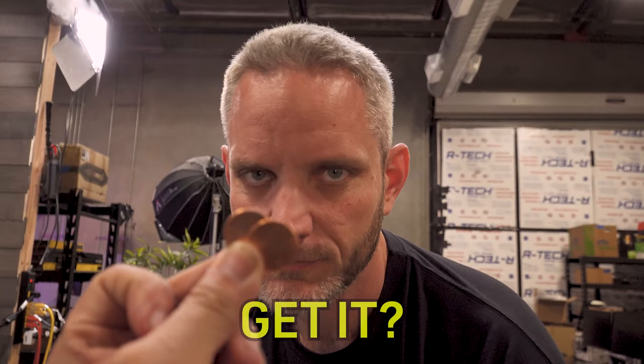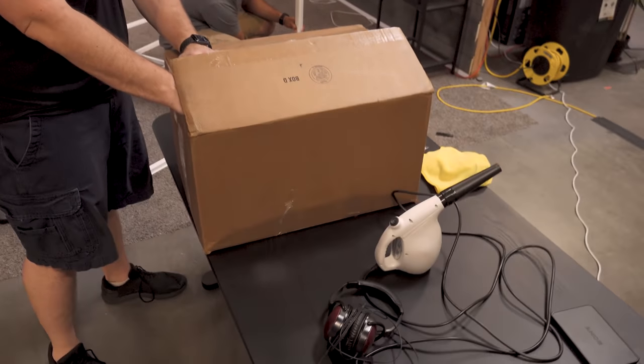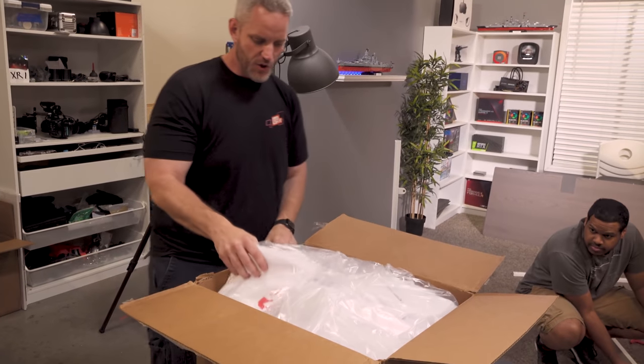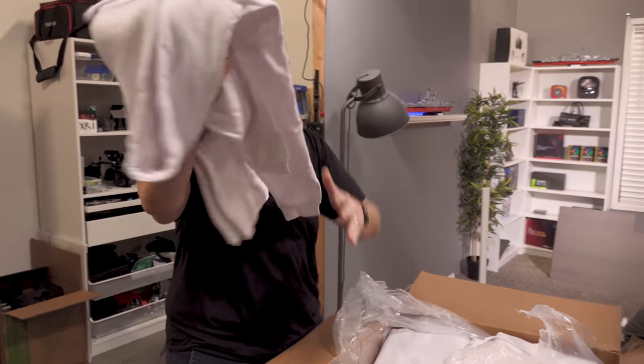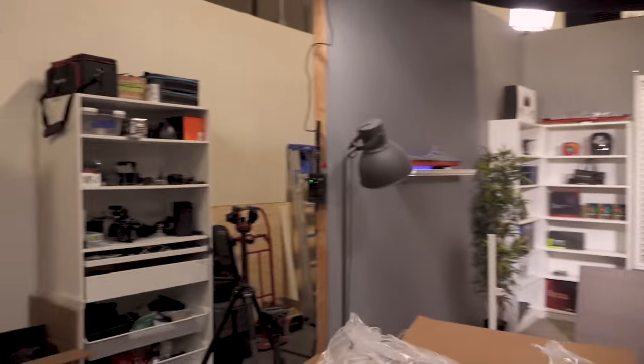All right, we also got our first test pass of our new merch. Ow, I just punched myself. These are the white hoodies, medium. That's you. 2X fat, it's for me. 2X fat, the name of the size.